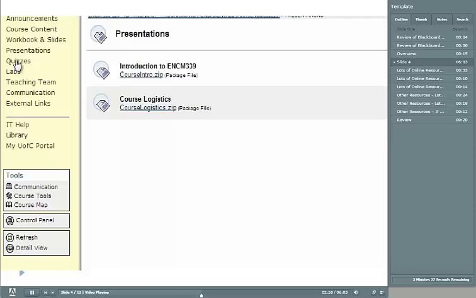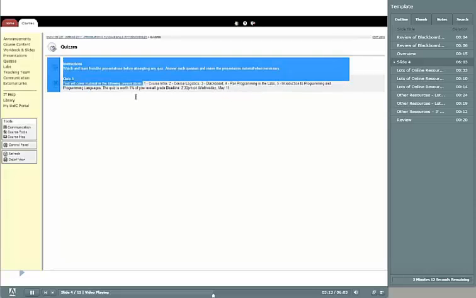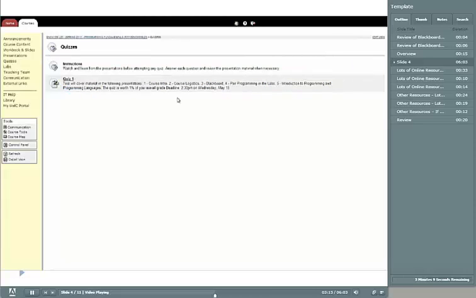Next we have the quizzes, and quizzes will pair up with particular presentations in the course. Your first quiz is worth 1% of your total grade and will cover topics in presentations 1 through 5. The deadline is 2:30 before our lecture on Wednesday.